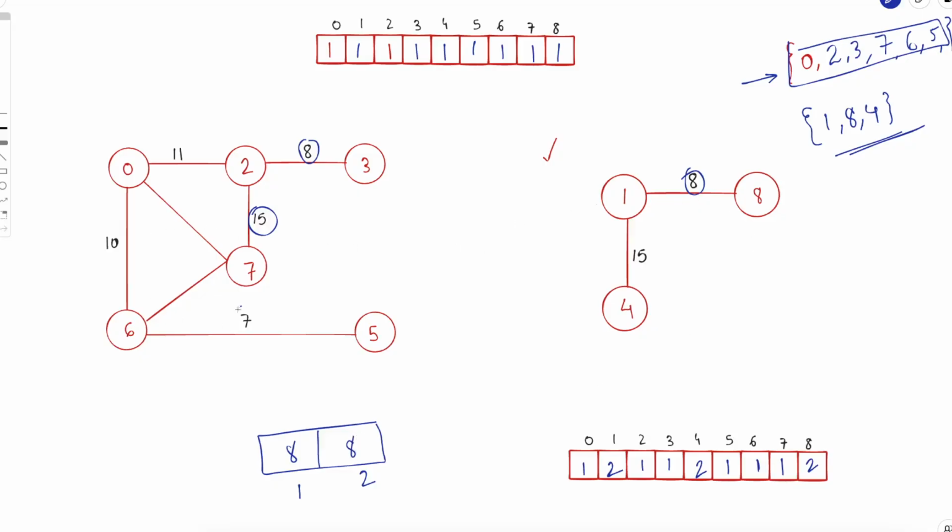Now let's say you got this 7. Again the same thing, 6 and 5 belongs to the same component 1. So you will simply go here and do an AND with 7 and this will yield 0 here, right? And you'll keep on doing this for all the edges, and finally you will have the bitwise AND of all the edges here, right?